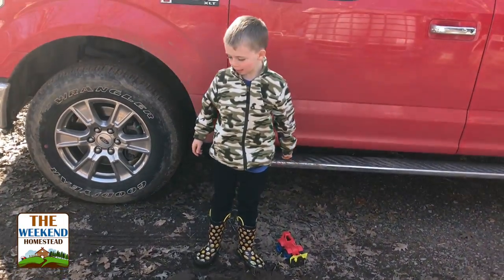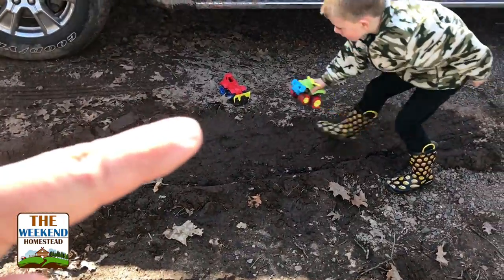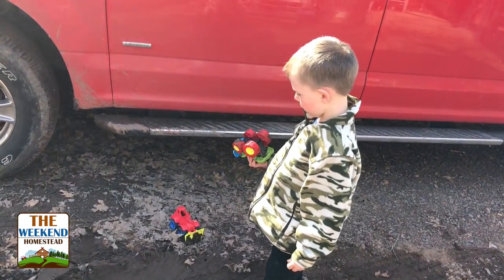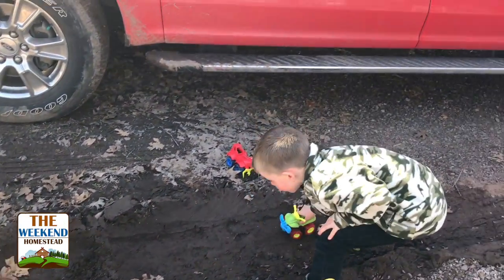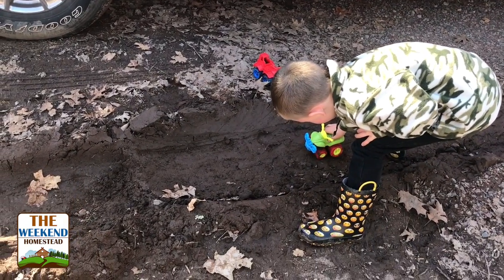It's been pretty slow. What are you doing down there, buddy? I'm making a little jump for my little buggy. So you're using your, what is that over there? What is that, a bulldozer? Yeah, it's kind of a bulldozer, but it has wheels instead of tracks. And then what's that? It's a little jumper that when you send it, it will fly. So what is that, a four-wheeler? Yeah, it's a kind of four-wheeler. And what does it do? Buggy. Jumps.